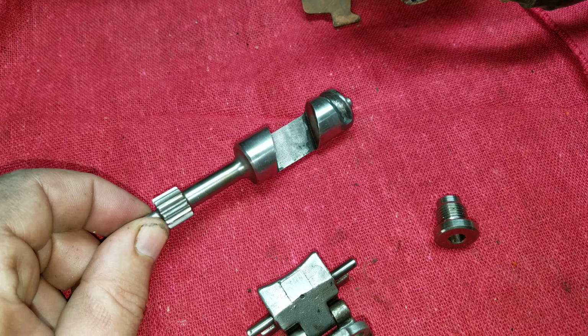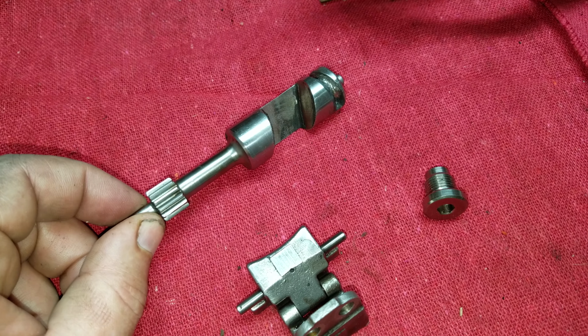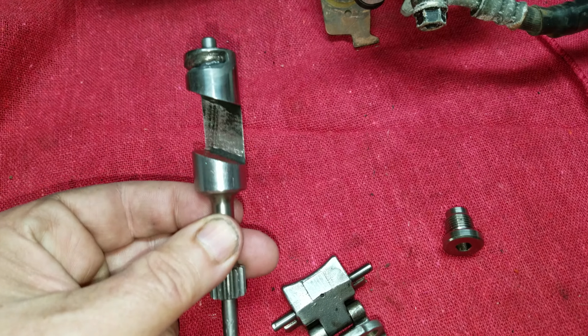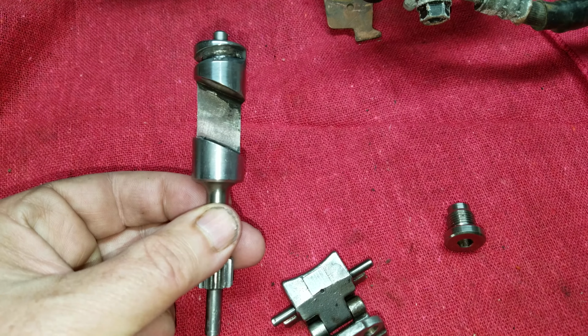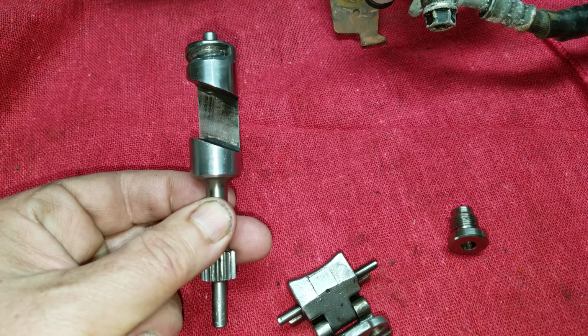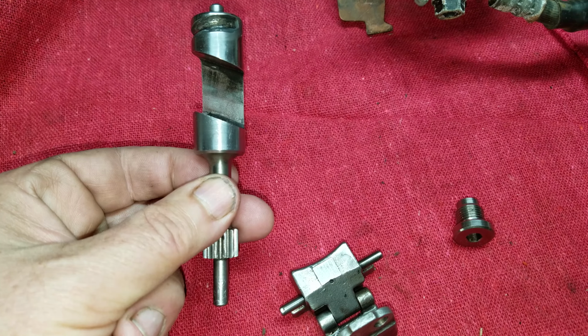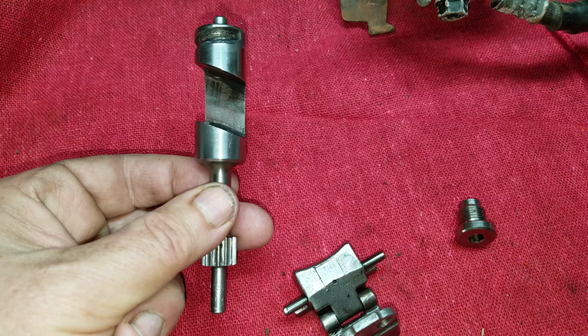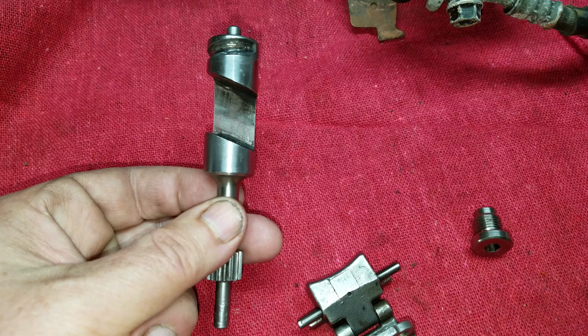But if the teeth are in relatively good shape, check your vertical clearance on the valves inside the cylinder. A lot of times you can actually shim them a little bit, not too much, because you've got to have a certain clearance in there. Otherwise, they'll get gooped up and they won't move at all.